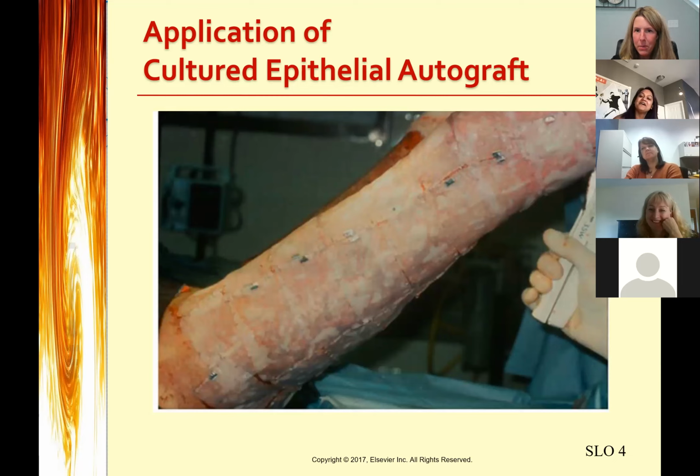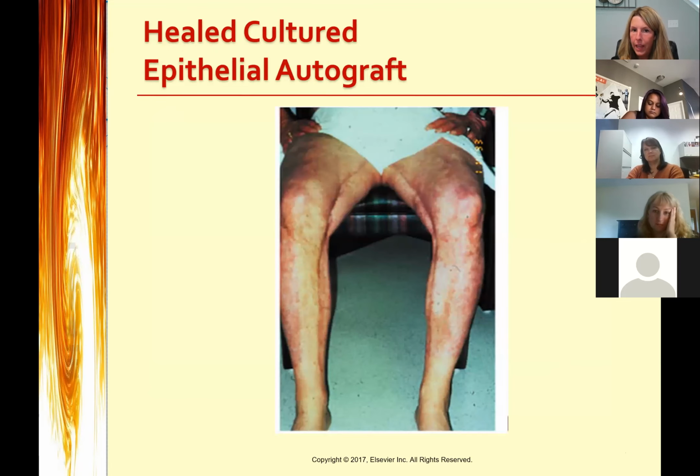So here's cultured epithelial autograft. If it takes the patient's own skin, you're still going to see the lines where the skin attaches as scars, but the skin color, no matter how close you get it, is going to be different in tone. You're going to be able to see a donor site that's harvested much clearer than you would if it's the patient's own skin. So here we have the patient used his own skin and you can see it matches the tone and color.